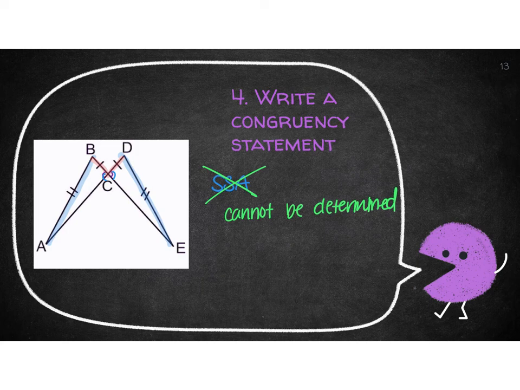I could also come along with a protractor and figure out, hey, maybe B and D are actually congruent. And then by side-angle-side, we could say they're congruent. However, I don't know that for sure. So at this point, I can't say that they're congruent and I can't say that they're not.